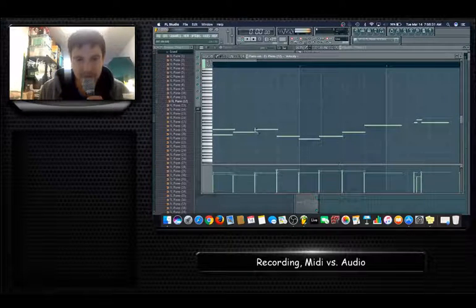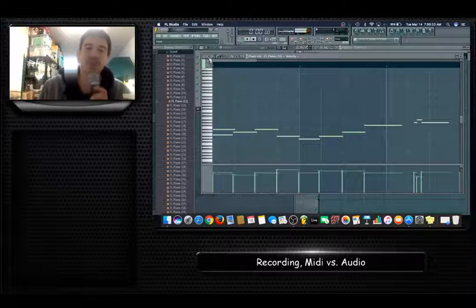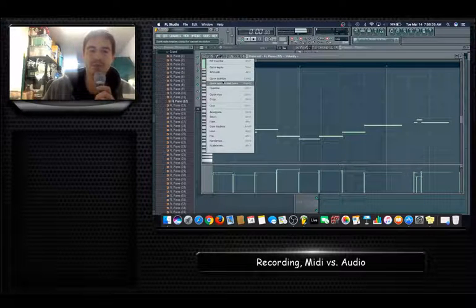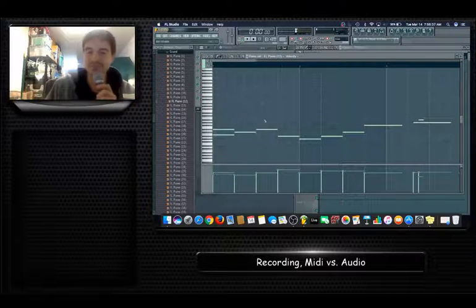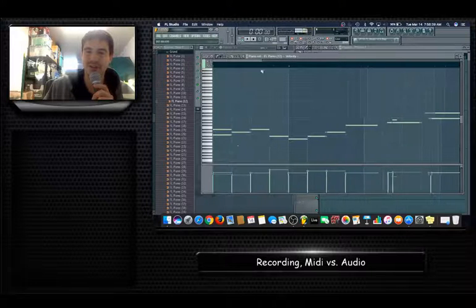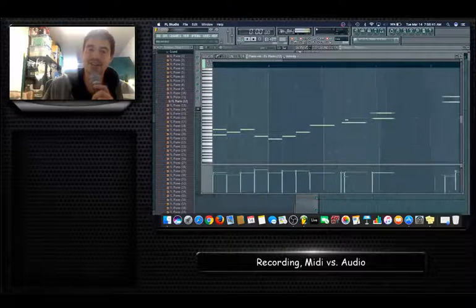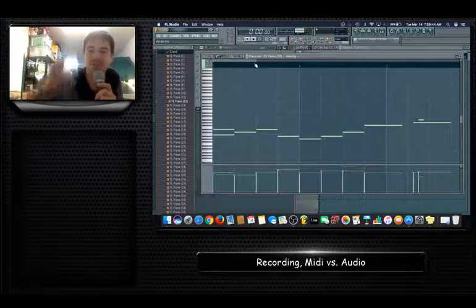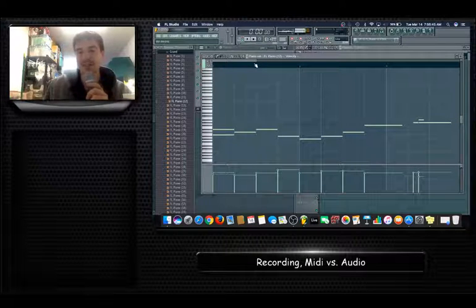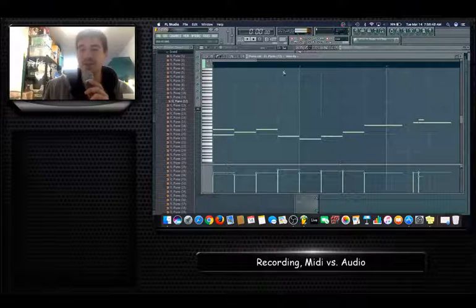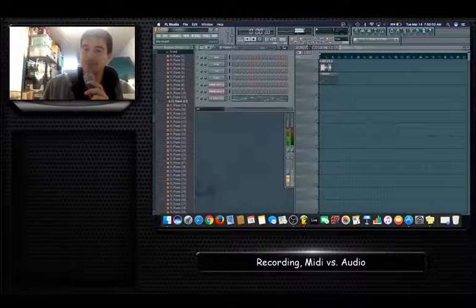What you can do is come up to this toolbar and you can quantize it. So now it's just automatically lined up. So that's cool. It definitely puts it right on tempo. That's something you can't do with audio, but you can do with MIDI.